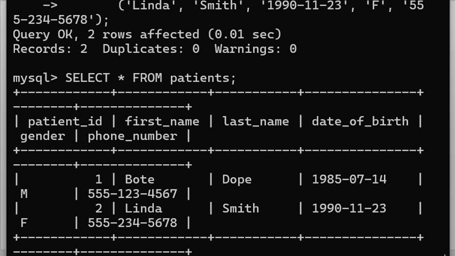So I'll just run my commands again to add a few more records, so that currently we have two records in this table, in the patients table. So we want to add more records into that table. So we'll run the command insert into patients, then we insert the various records that we want to add there.